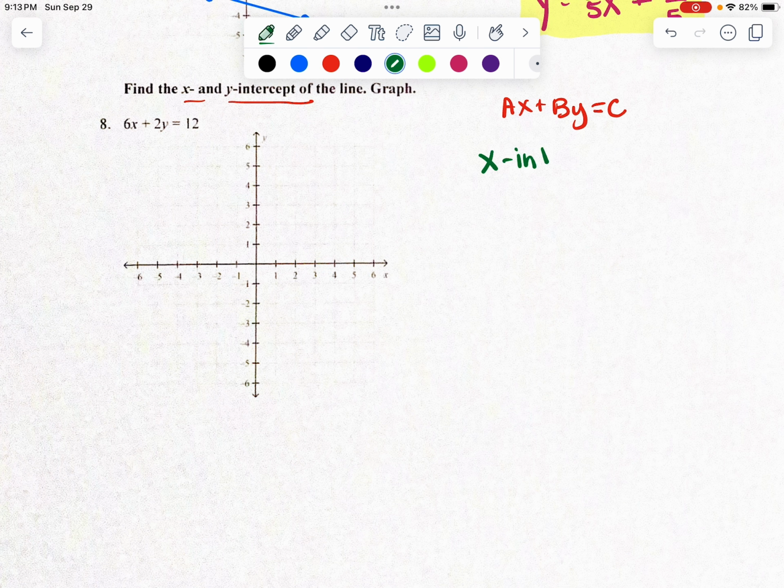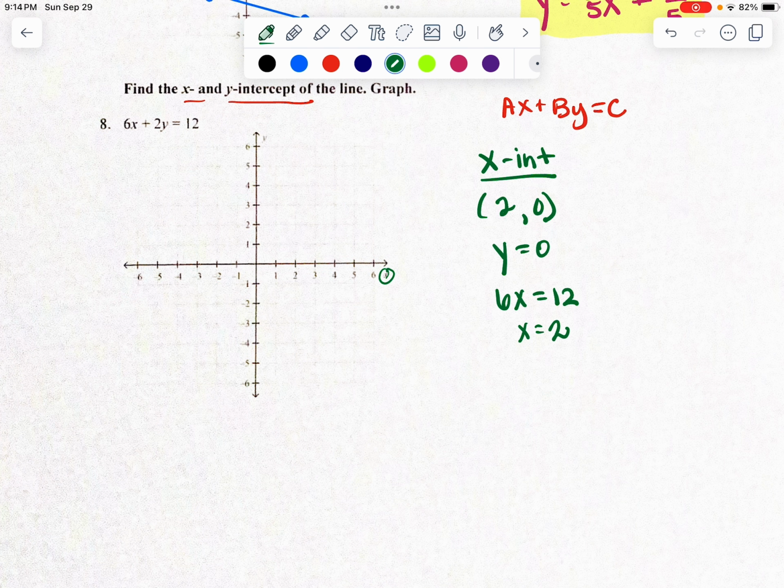So for the x-intercept, I know that that's always going to be the point, some number, and 0, right? Because on our x-axis right here, every point on that line is some number and 0, which means that my y value is going to go away. If I let y equal 0, then this term right here is going to go away. 2 times 0 is 0. It's not there anymore, so I'm just left with 6x equals 12. Well, that's really easy to solve. I can solve 6x equals 12. It's just 12 divided by 6, right? So we know our x value is 2, or my x-intercept is 2 and 0.